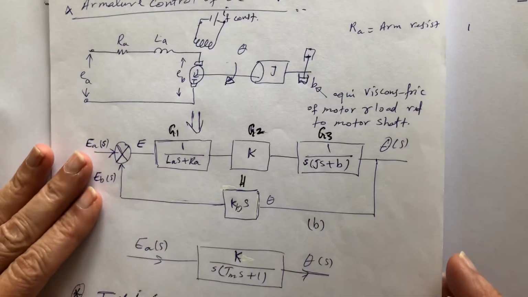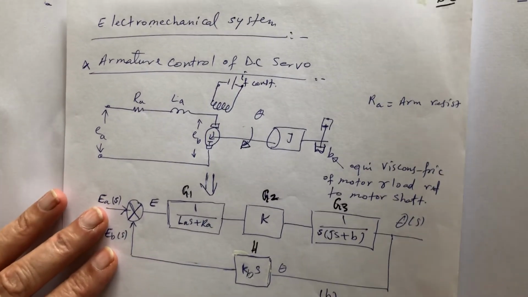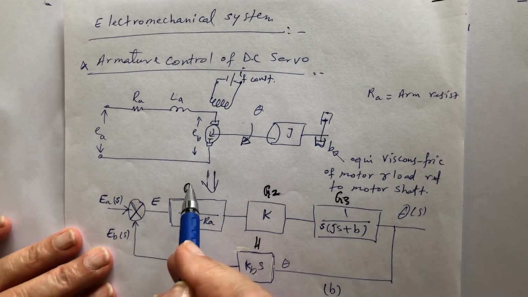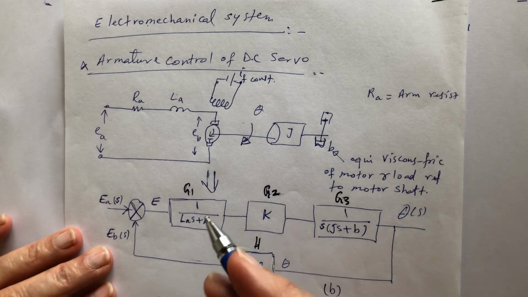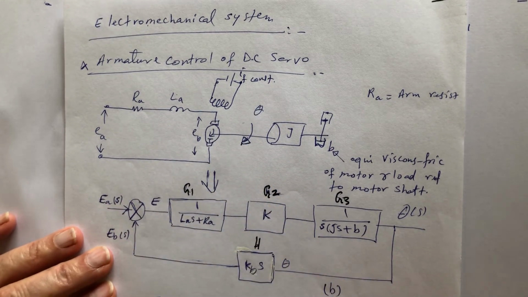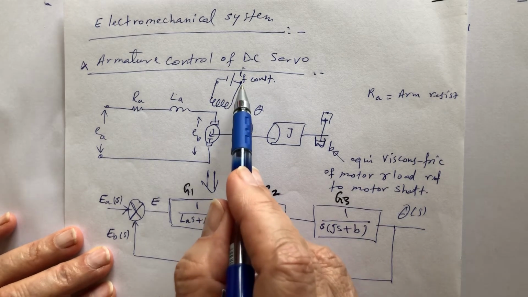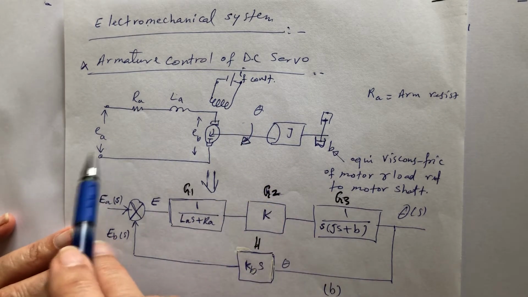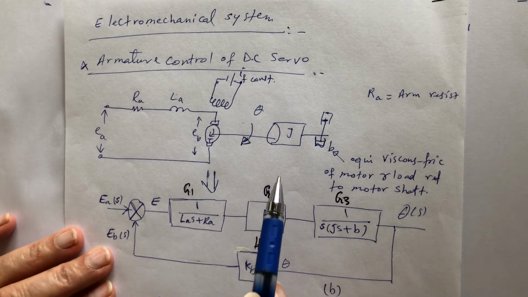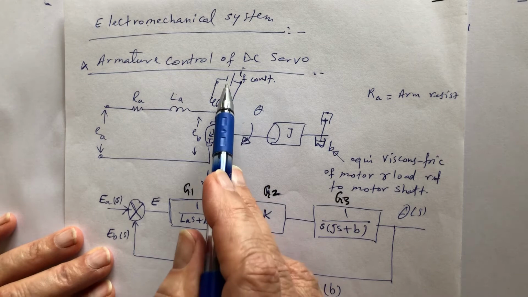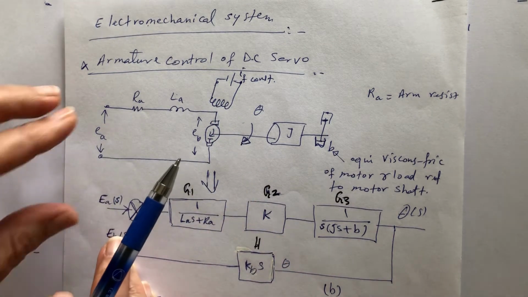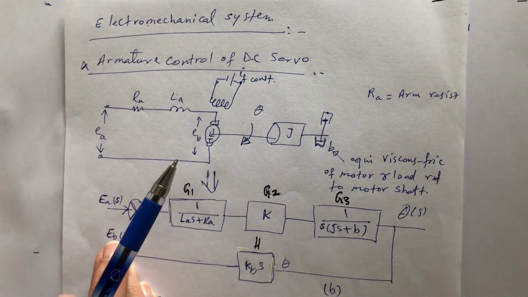Now let's come to the schematic diagram, or circuit diagram as I call it. It's that one, okay? The difference here is that we call it DC servo. What's the meaning of a DC servo? We either keep IF constant or we keep IA constant. We don't make both of them change. So I'll give you the one which is armature control. This means IF, that is the flux, is constant, and IA or EA is changing, coming from the other part of the control system.